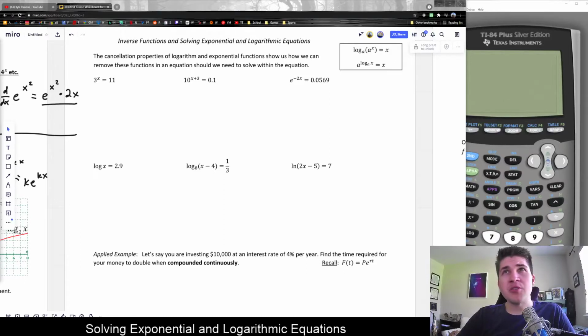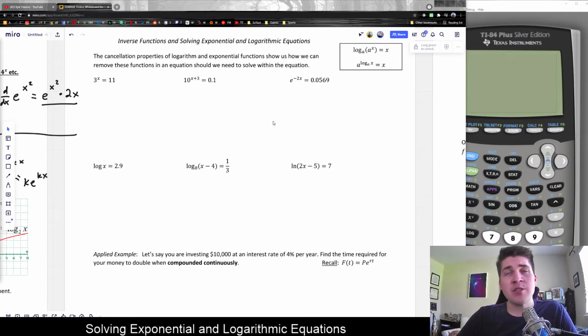You probably remember solving exponential and logarithmic equations from your intermediate algebra class, but I know for some of you it's been a while since you did this math, so I did want to review the basics of solving equations. And the way I like to do it is not how everyone does it. There's a couple ways you can do it.